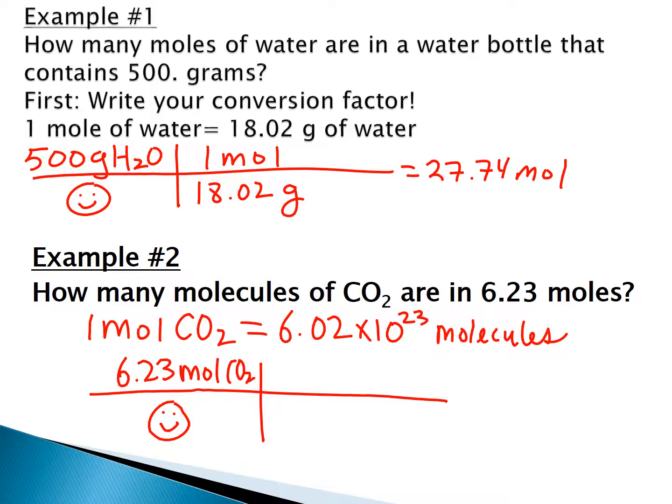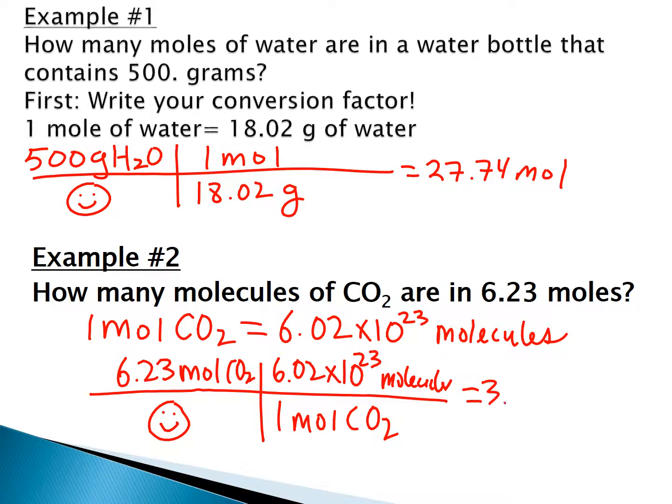All right, now, I'm going to use the conversion factor I have here, only now I'll put 1 mole of CO2 in the denominator so that moles of CO2 cancel, and I'll put 6.02 times 10 to the 23rd molecules of CO2 up above. And I put that on my calculator. It goes 6.23 times 6.02 E23, and we get 3.75 times 10 to the 24th, and the unit is molecules. Now, I will show you how to use that E button in class if you're just watching this video to get caught up.